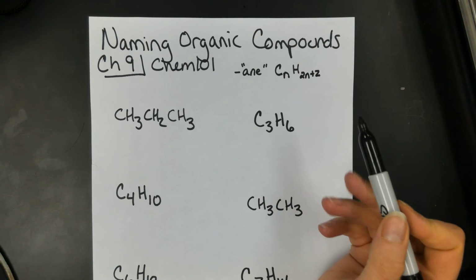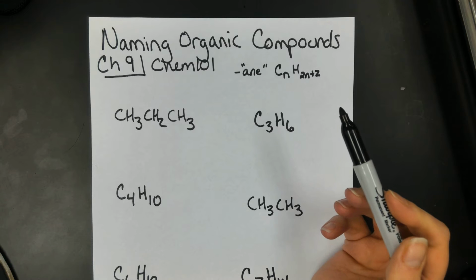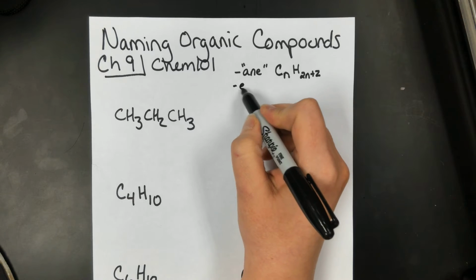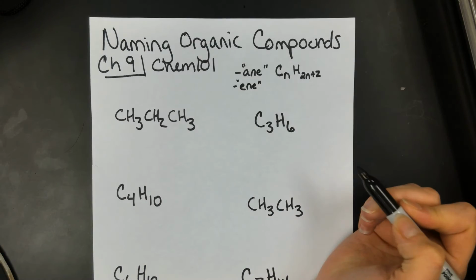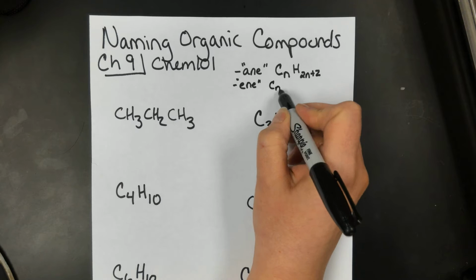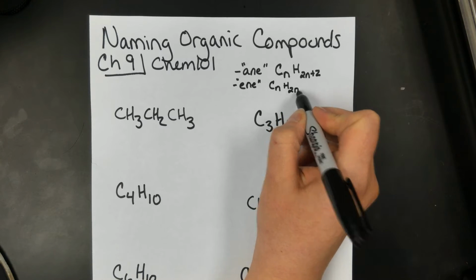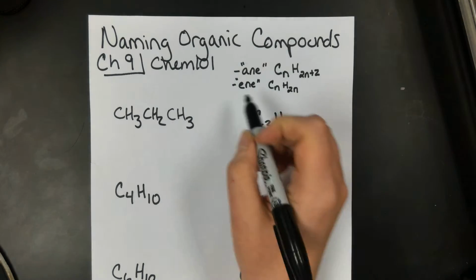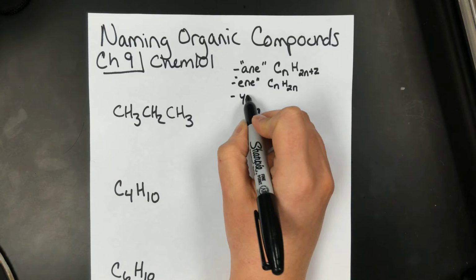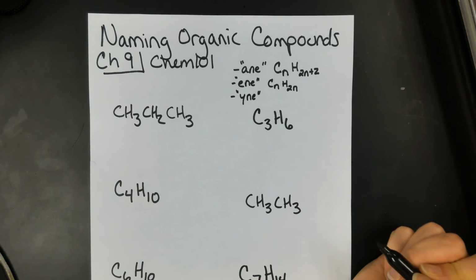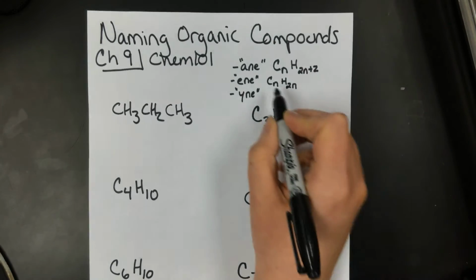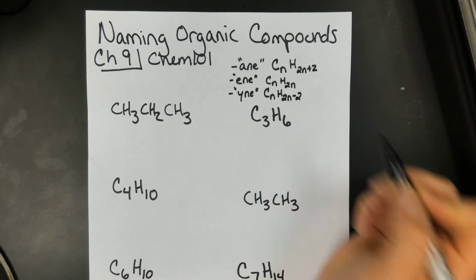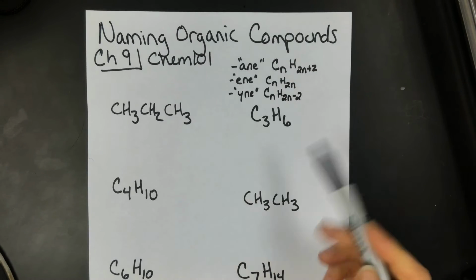So any kind of alkanes, those are the propanes, methane, butane, right? So if you end in ene, you have the formula CnH2n, right? So however many carbons you have, twice as many hydrogens. And if you have the ending of yne, Y-N-E, you have the formula of CnH2n minus 2. So let's put this into practice.